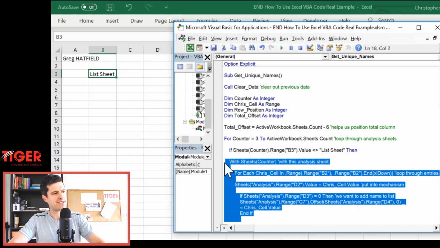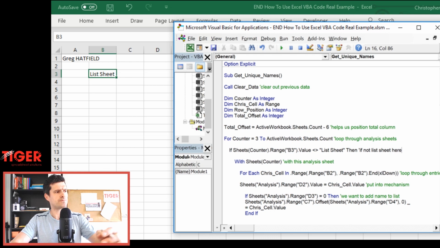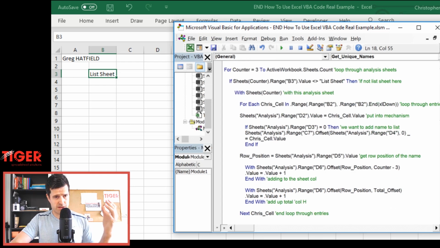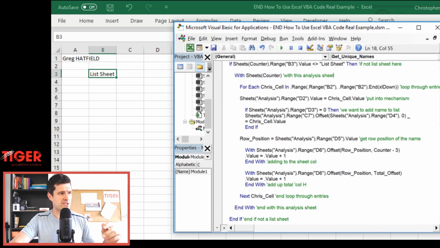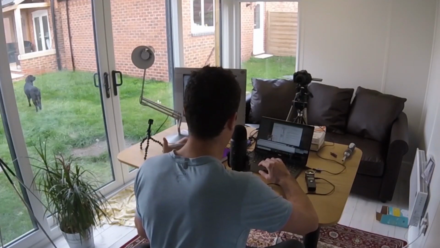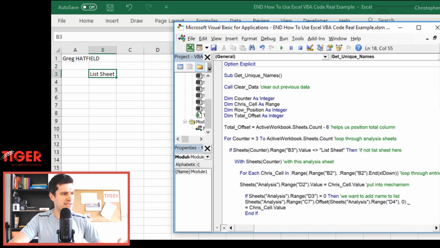So again, I've got to be precise here. Just going to tab across there. And then let's say if not list sheet here. And there we go, got a conditional statement there. Just a quick check through here. Just looking at the structure, the indentation, the annotations, all of these things that we've been diligently maintaining through the series, they're helping us now. You know, we're getting to the business end of this task and things are getting more complicated. So we made three fixes there. Had to fix the indirect formula, had to fix this value here, which works off the number of sheets. And we've put a conditional statement in which should exclude the list sheet.